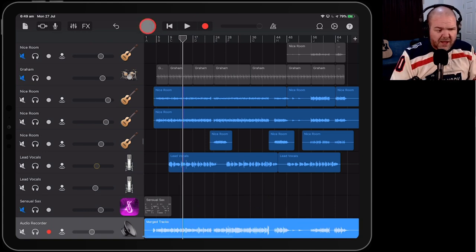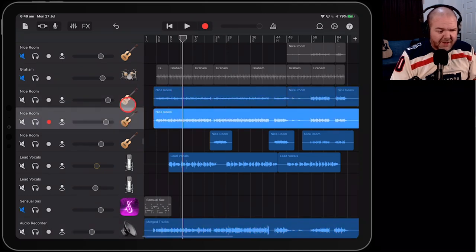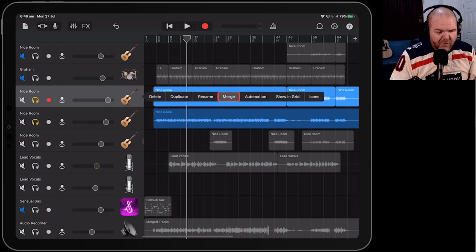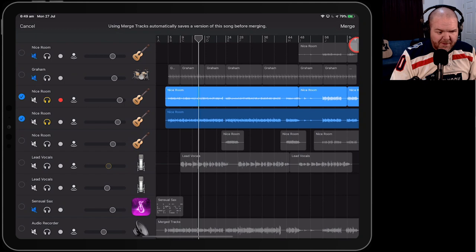The other thing we could do is say we've got these guitars, these left and right guitars. At the moment, if we solo them, they sound like this. We could also use merge to merge these together. So if we tap on there and we tap merge, this time if we select the two and hit the merge button, look what happens.